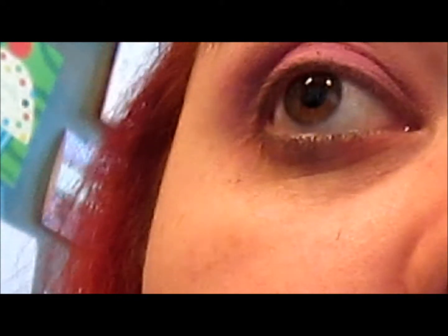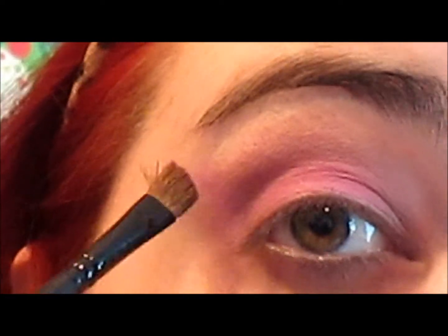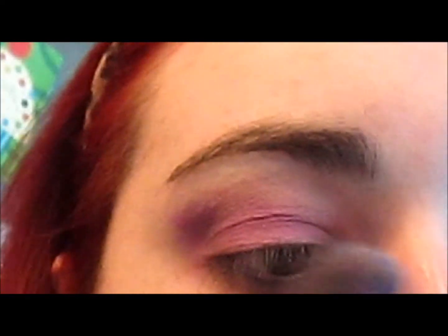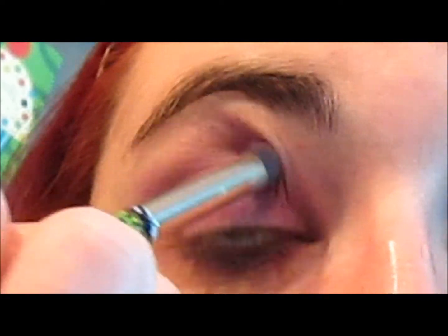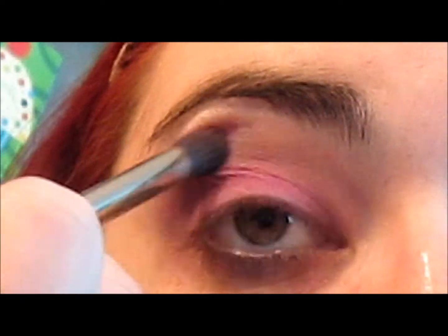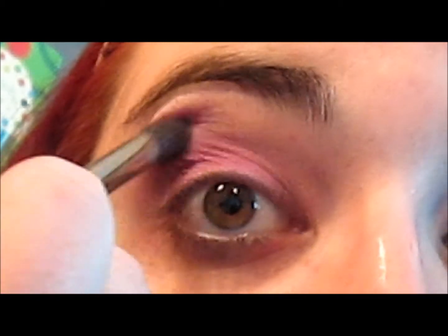So let me show you with the angled brush. Kind of flatten more out because that's what I used to use it for, was to blend and whatnot. So anyways, with this angled brush, you would just draw your own line like so, and then go out. Okay? And then you'd also blend it in. So I'm going to blend that in now. And I'm not going to go all the way. I'm going to go about halfway into my eye. I don't like going all the way. You can go all the way to the corner of your eye if you'd like, but I don't do that. And then I just kind of blend it up a little bit. And make sure I get this corner blended out well.